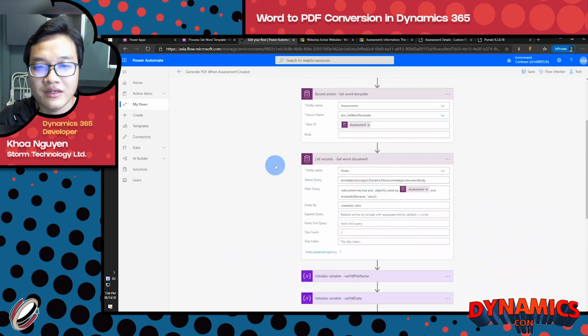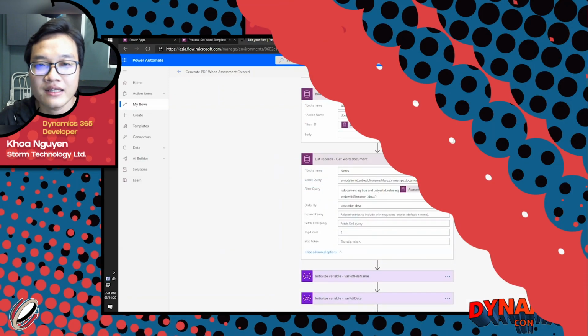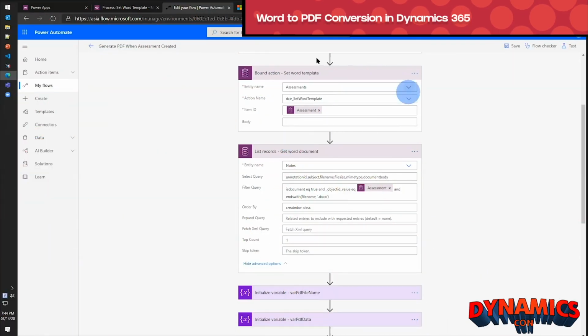So this is to make sure we get the correct Word document generated from the previous step.